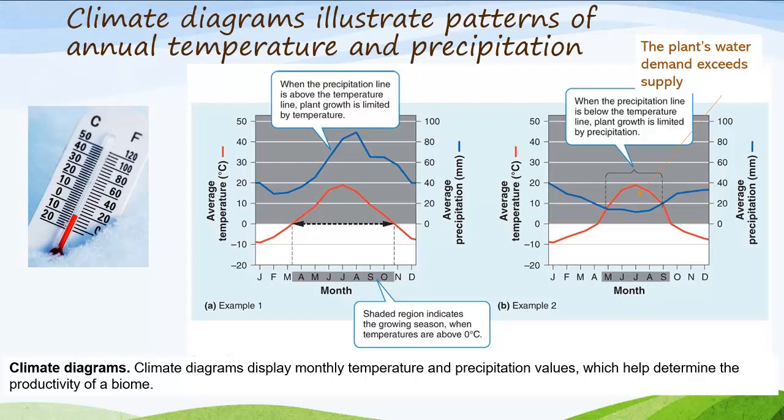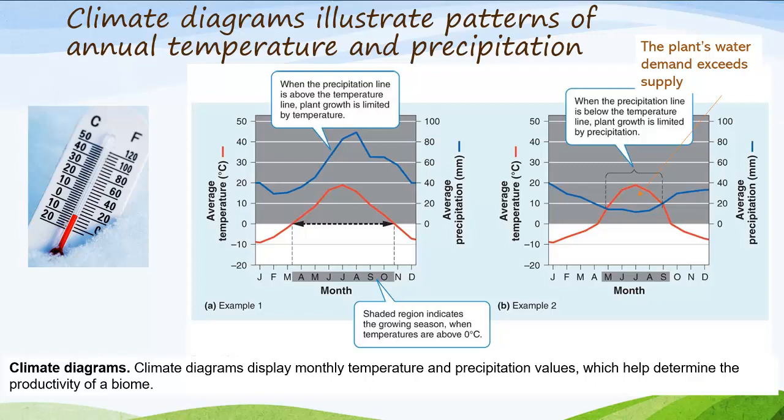where it's below zero. So the amount of water the plant needs is greater than or exceeds the amount that is supplied all the time in here, right? So they always get the water that they need in the first chart. In here, the plant is not getting as much water as it is respiring, because it always respires. It has to get at least as much. If the temperatures are too cold or the water is not enough, then plants still will not grow. And that's a limiting factor. So you're either limited by temperature or limited by precipitation.